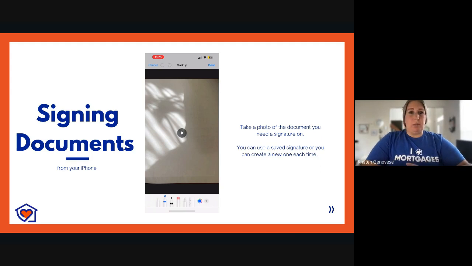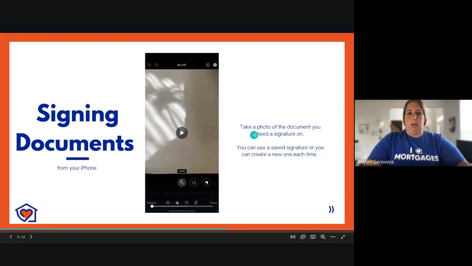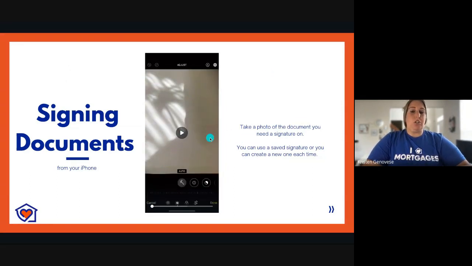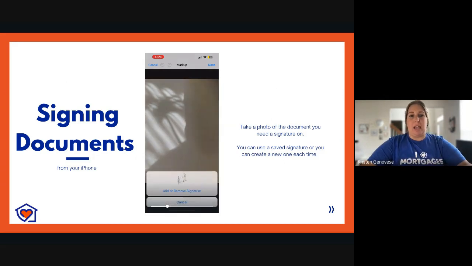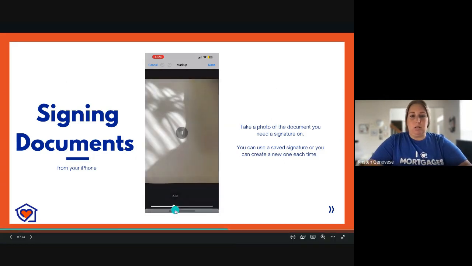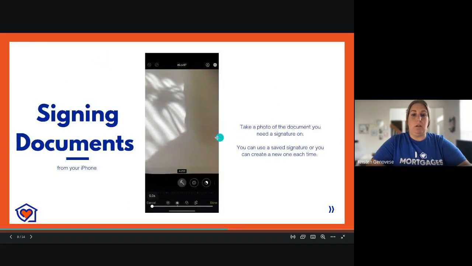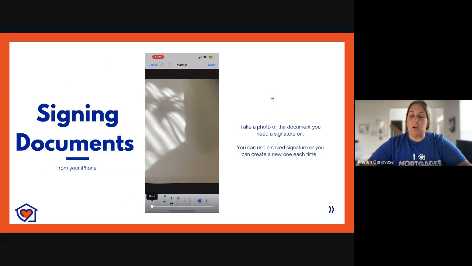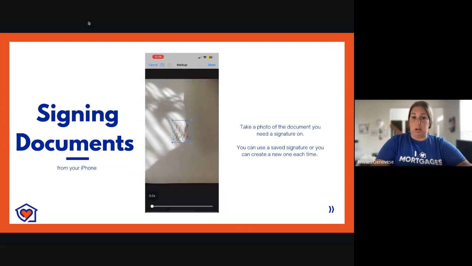So I just took a blank piece of paper to show you guys how it works. All right. So all you're going to do is take a picture. You're going to go into the edit feature. Okay. There we go. So you'll go into the picture itself, go into the edits. You'll hit the plus sign. You'll hit the signature. Then you'll add the signature that you want, or you can actually store your signature itself.